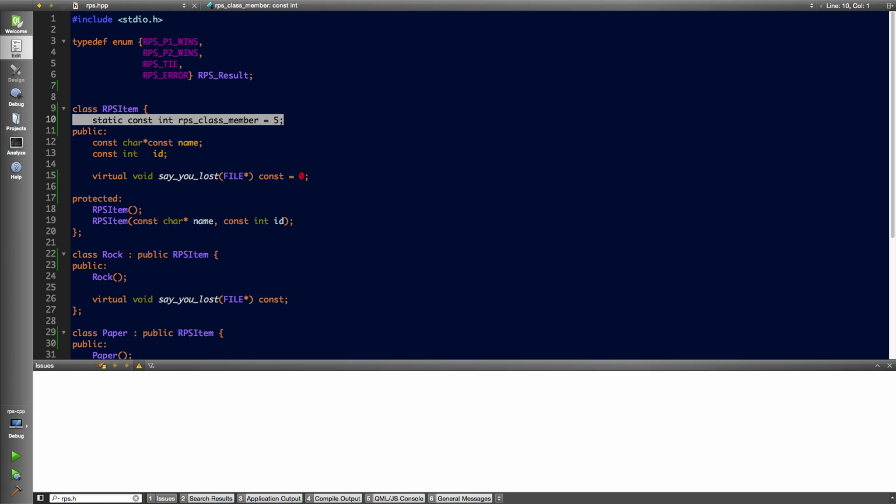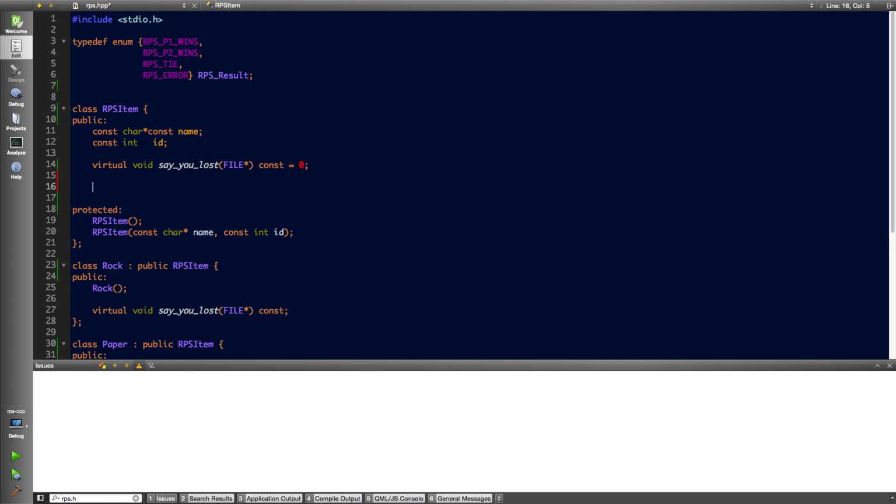So yeah, static methods would be useful, for instance, if you want to have some sort of creator, something that returns a pointer to one of your items. So this is one way to control instantiation of your type. If you only want your type to exist, for instance, as a pointer, then you would make your constructors protected, and then you have a static RPSItem pointer creator that will return one of your items, and this guy internally can just use the protected constructor here, because we are still a member or part of the RPSItem itself, right? So this is why that would work.